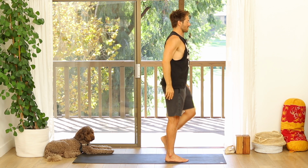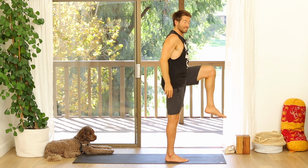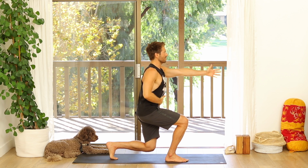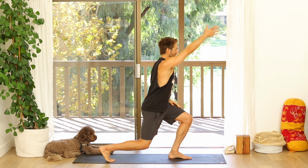Change sides. So we'll do the toe taps on the other side. And then step back into a lunge, lower your knee down, firm your right outer hip in, navel in, then raise your left arm up. And then step up, and let's go side to side in the lunge.